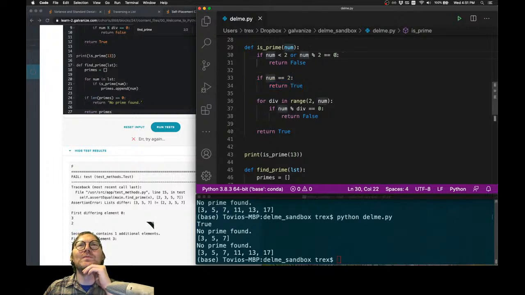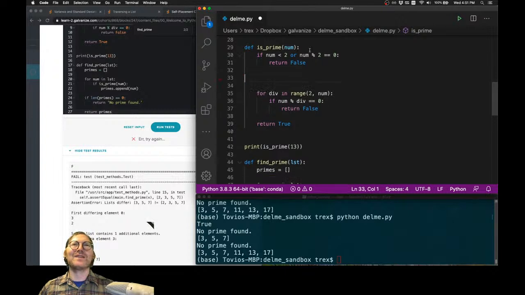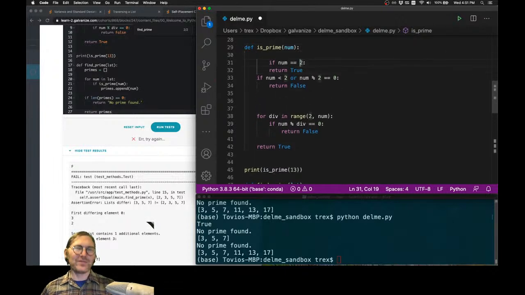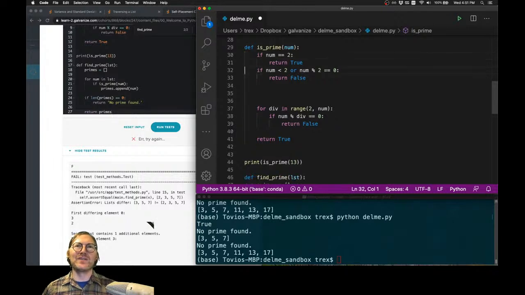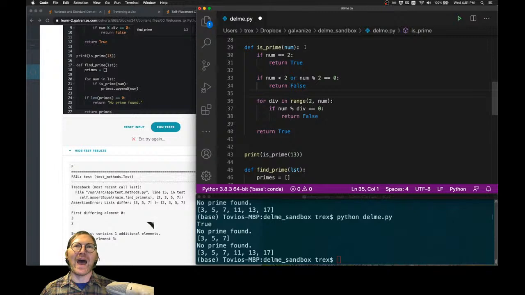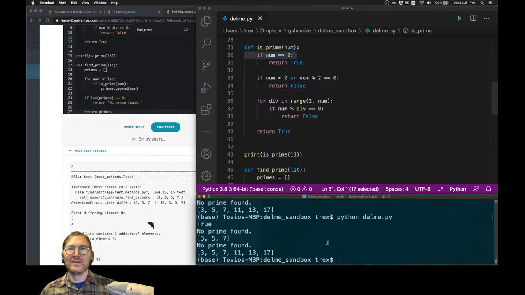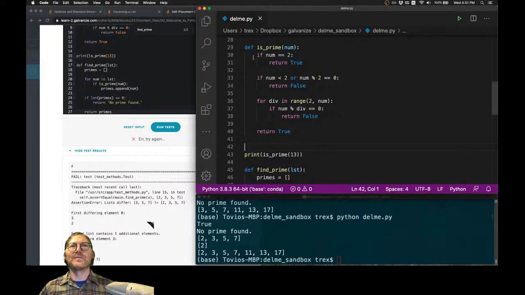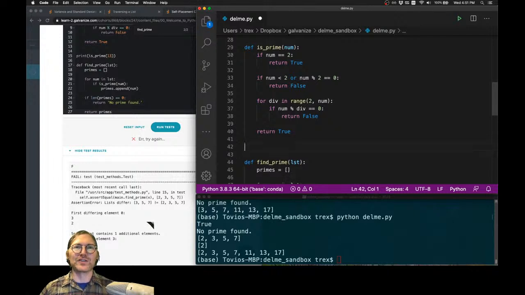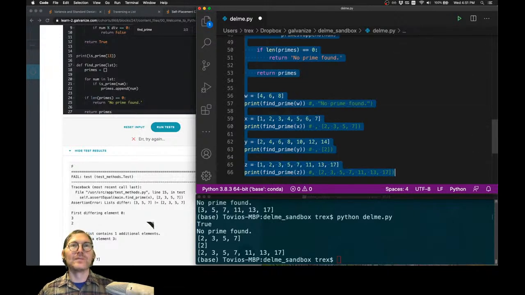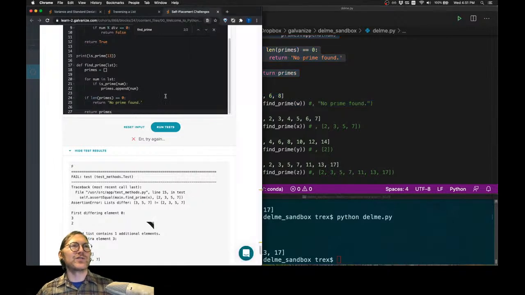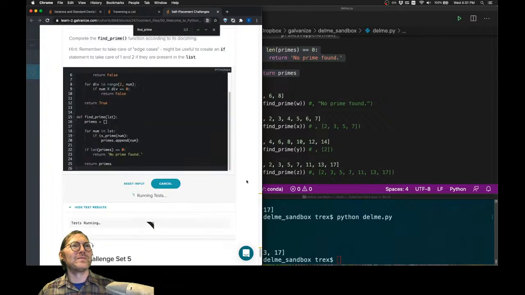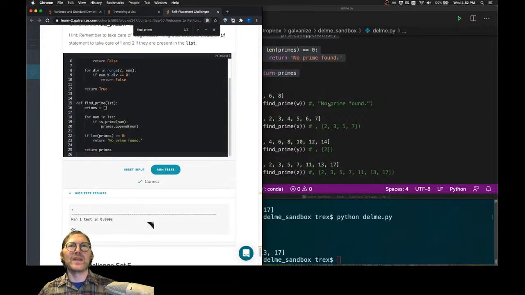Oh. Okay. Right. If I'm going to check evenness divisibility, I need to do that after I check to see if the number's 2. My bad. Okay. So now that works. It was just a silly logic error on my part. Let's try that. Yeah, that's where the issue was.